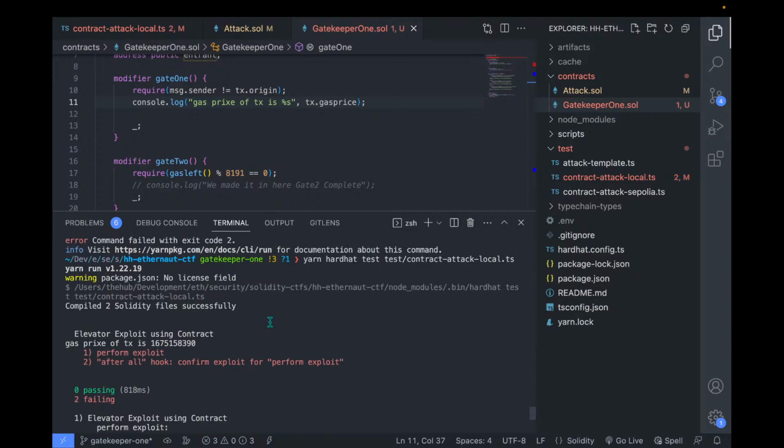What? That's how much the gas price of the transaction is? Does it show anything different here?